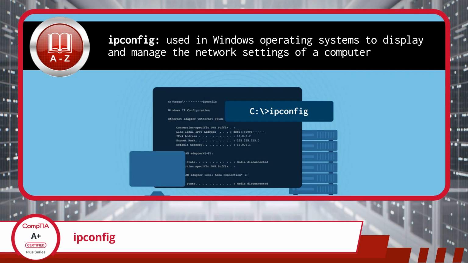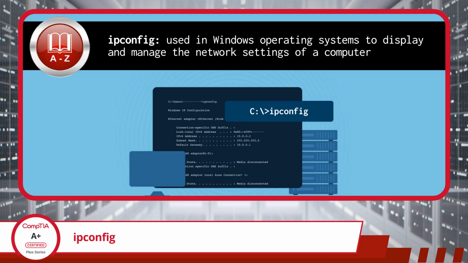ipconfig. The command line interface comes with a vast array of tools. We just learned how to navigate and manipulate the different file systems of a device. Now, let's explore the other tools the CLI has to offer. In the next several video segments, we will do just that. First up on our journey is a tool that every IT professional should be familiar with: ipconfig.